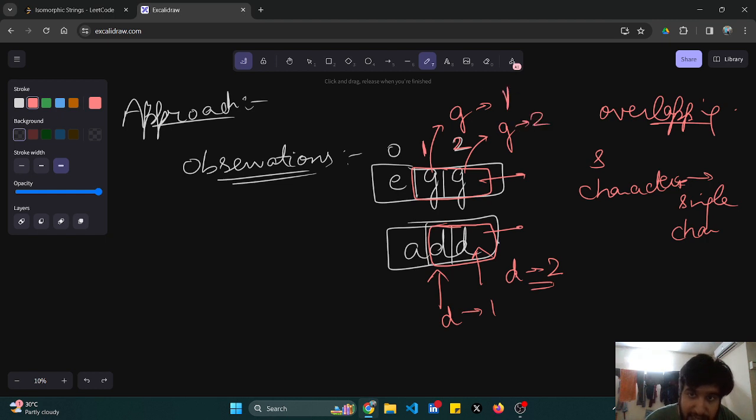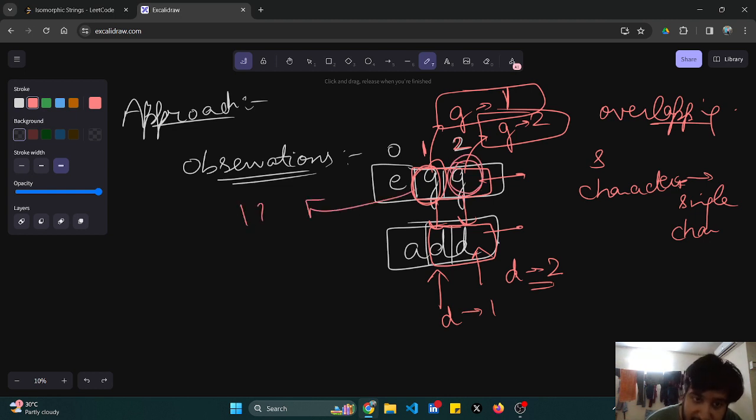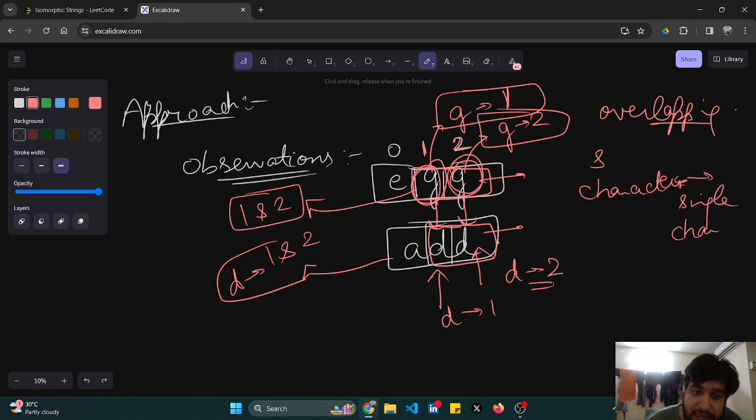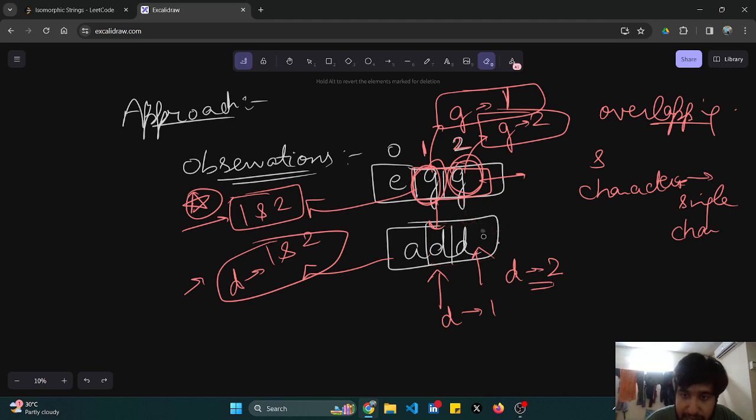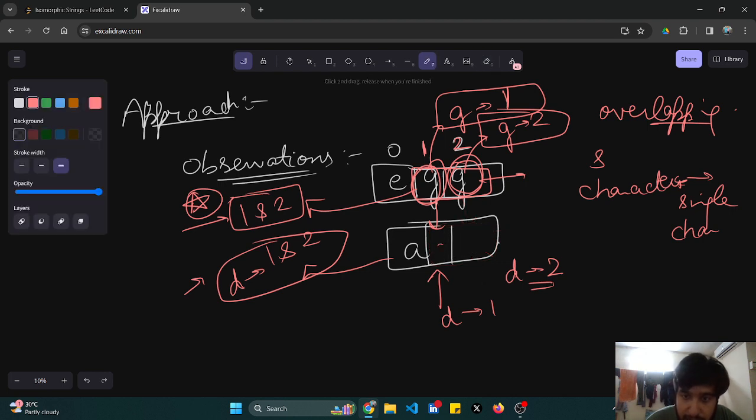So as you can see, you can observe a pattern that similar characters are mapped to the same indices. If there is a duplicacy of G at the first and second index, then here also there is a duplicacy of D at the first and second index. This is necessary because suppose there is no duplicacy here, and D and C would be here.